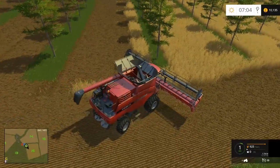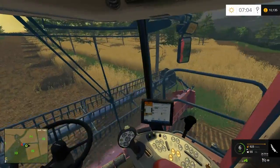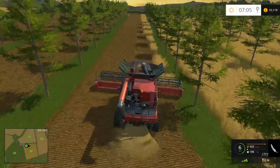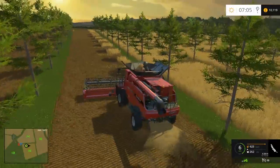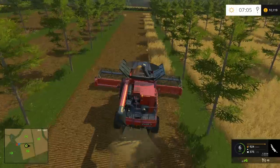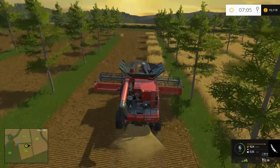Now, the new one is £79,000, so not cheap. But my sort of guesstimate is that it will be the exact width of each row, so it should be perfect. And of course it's got to fit between the trees - that one is 13 point something metres wide, this one is 10.5. So if you look at that you can sort of imagine how many more metres that would be, and it should be exactly right. I could be totally wrong - we will find that out later on. But if all things go to plan, I really hope they do, then that should be the right header. Obviously you'd probably want the next size up combine as well for that, but I can't really afford it.